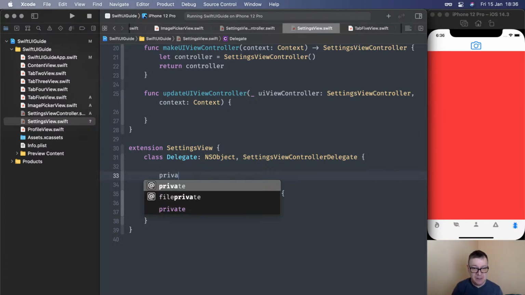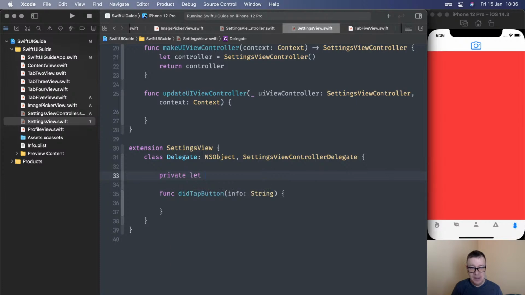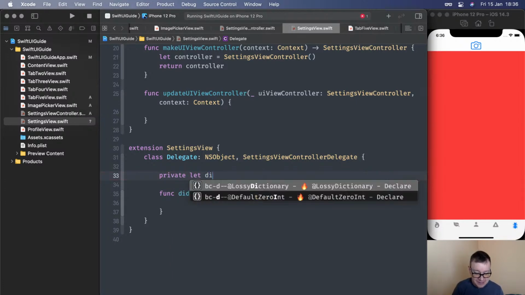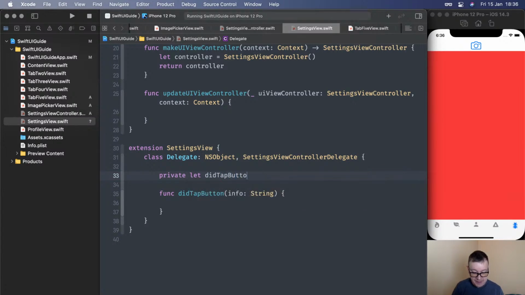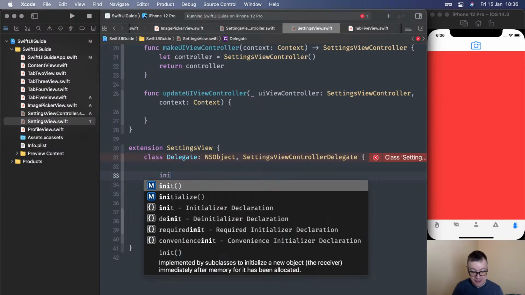So again, a private let didTabButton. Let's go, didTabButton also, but this is going to be a completion of string and Void. That's that. So before we move forward, we want to create an init also.